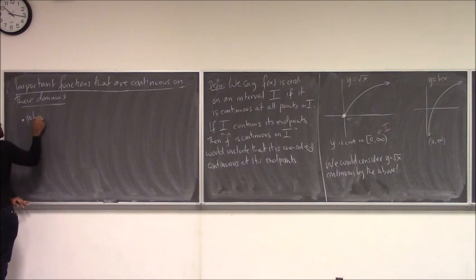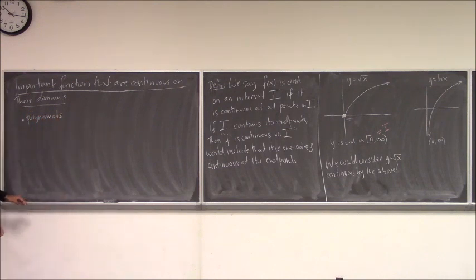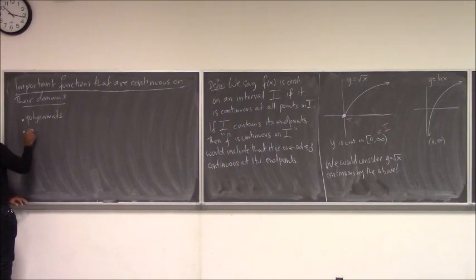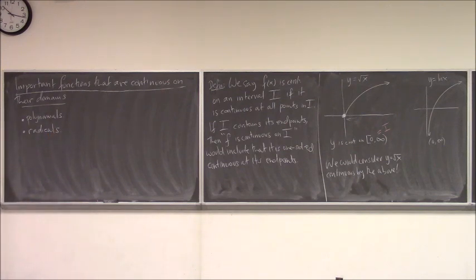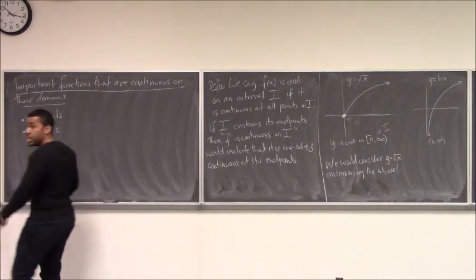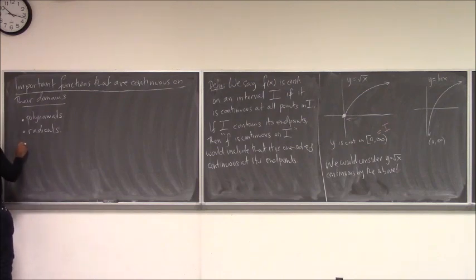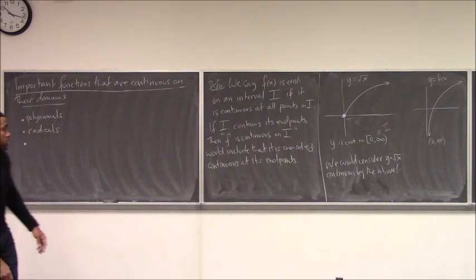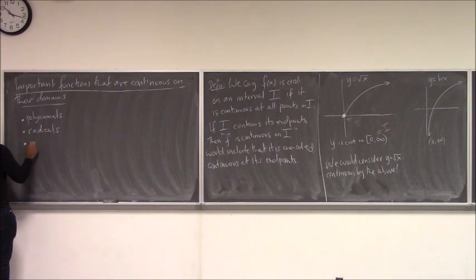Polynomials, for example. These functions are continuous, as in continuous in general, as in continuous at every single point on their domain. That continuity equation will work no matter what location in the domain you are in. Radical functions are continuous. Right? Things like the square root of x, the cube root of x, x to the 1 over 7th plus whatever. Where we take this version of continuous into account, because these functions might not exist at some point. But that doesn't cause them to break or have a hole or have a gap or anything like that. We also have rational functions.